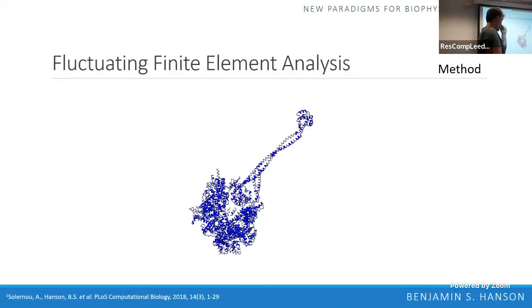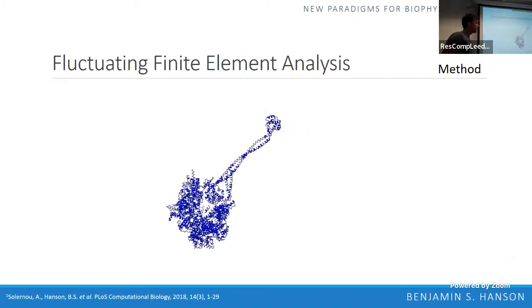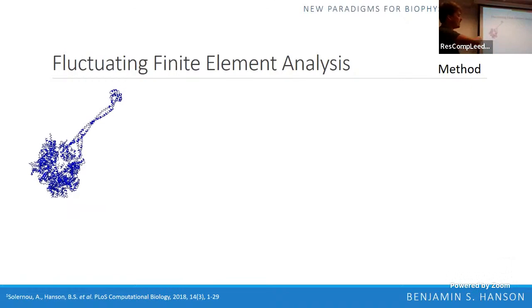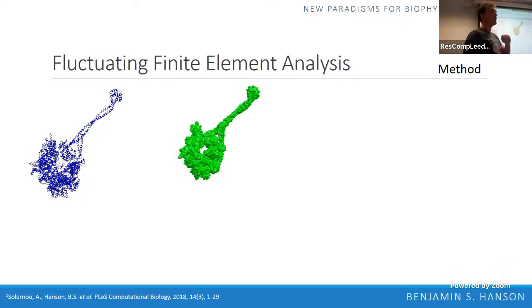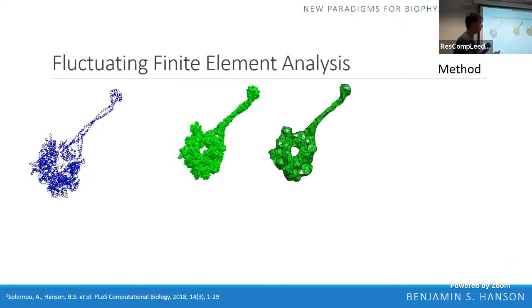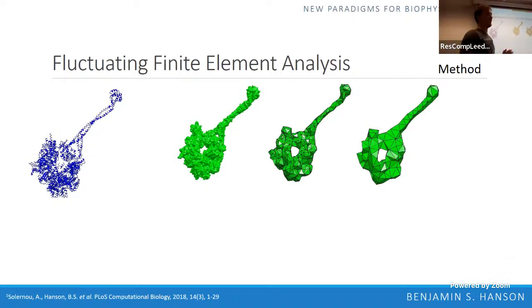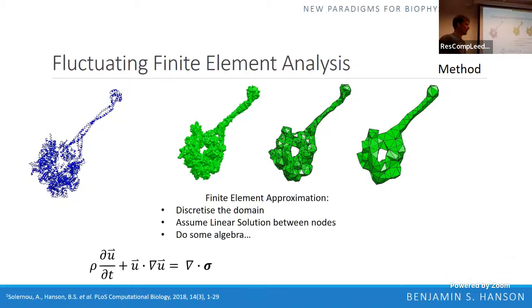So here's a picture of a monomer of the molecular motor dynein. That's all the atoms drawn in VMD, so it's super high resolution. We say no, screw that. Let's just draw a computational surface over the top of it, coarsen it down even further so that it's just got that general shape. Here's the equation that simulates that in continuum mechanical land.